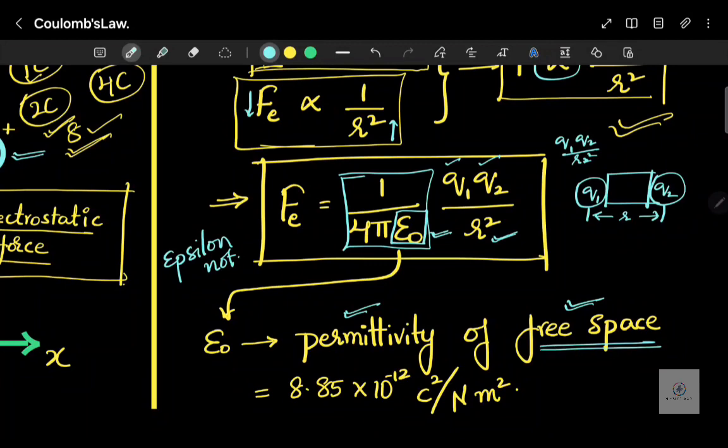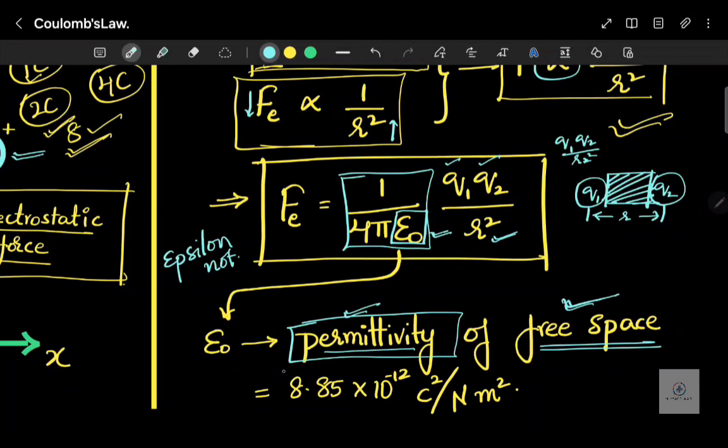So what is that epsilon given there? Epsilon naught, that is permittivity, means it is a property of the medium between the two charges. That means it is the effectiveness of that medium to allow that force between the two charges. You can remember it that way. How effectively a medium will allow the charges to attract or repel each other, that we call the permittivity of that particular medium. So here we are considering that those charges are in vacuum. When they are in vacuum, we have to take the permittivity of vacuum.